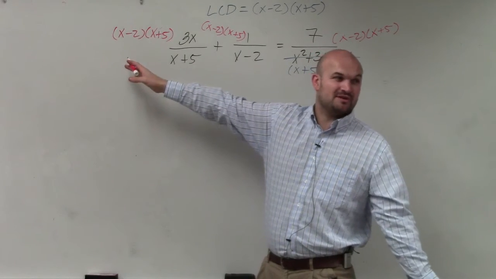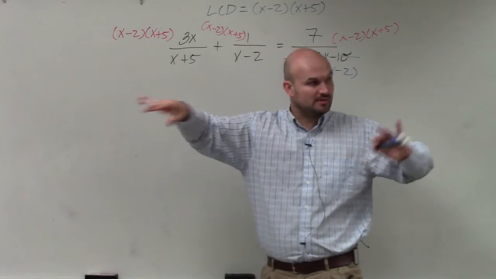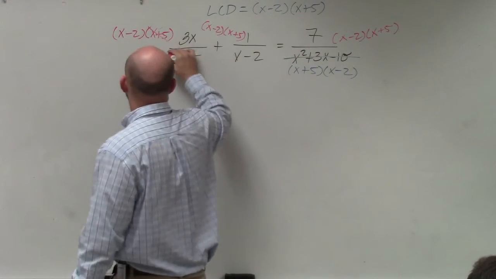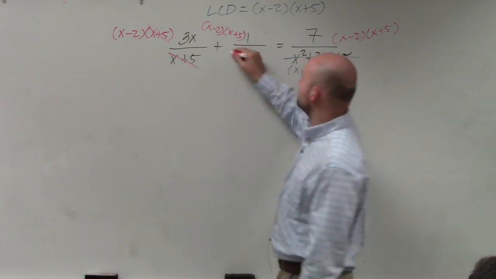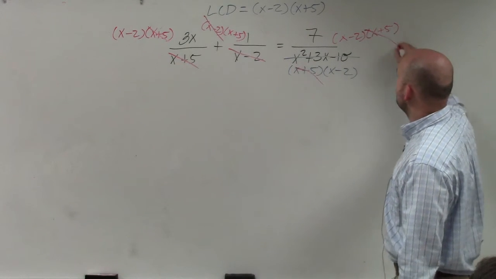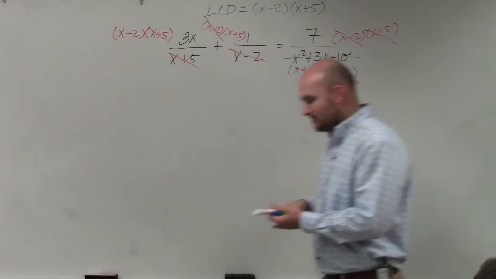So x plus 5 divided by x plus 5. Remember, you're multiplying them in the numerator. And as long as you multiply a whole equation by the same number or term, you're not changing the equation. So x plus 5 divided by x plus 5 divides to 1. x minus 2 divided by x minus 2 divides to 1. So let's write out what we have left.